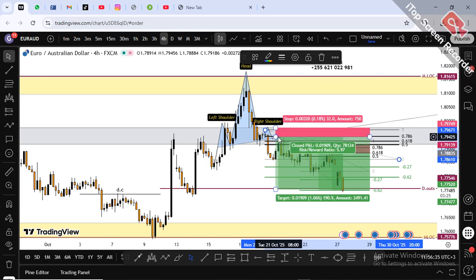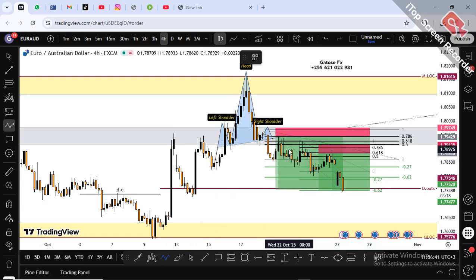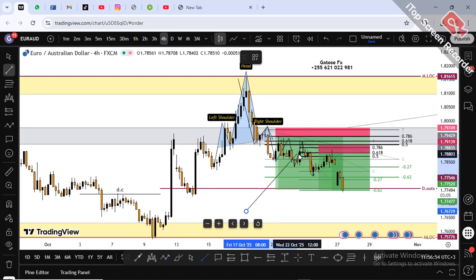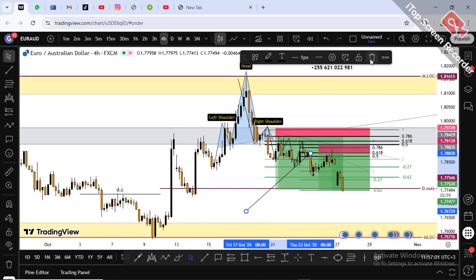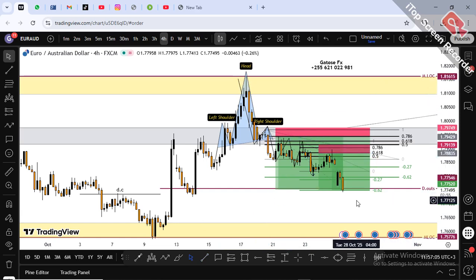Okay, then the second one, after I knew that this price is coming towards the 4 hours time frame lows of structure, just look at the trend now. You have a lower low lower high, lower low lower high. This is an SIS, and then we had a lower low. So under these circumstances, I took this trade here at 4 hours highs of structure. First, it was the 4 hours SIS liquidity. Second and third, it was the 61% fib level. So all the three confluences are making sense.